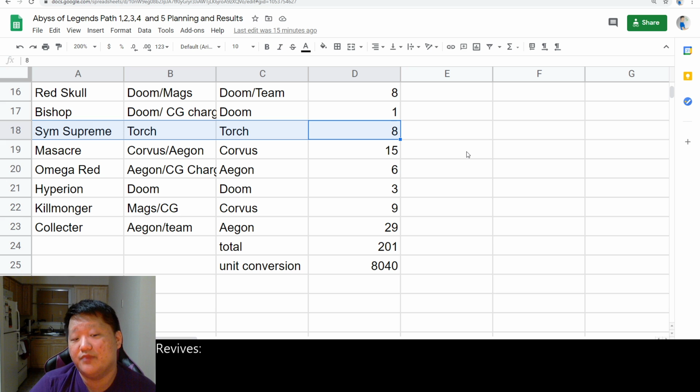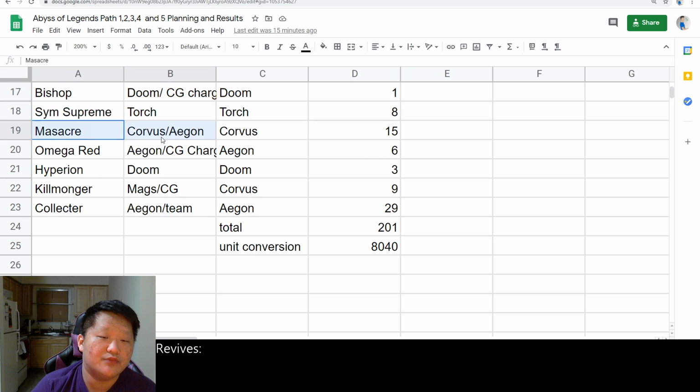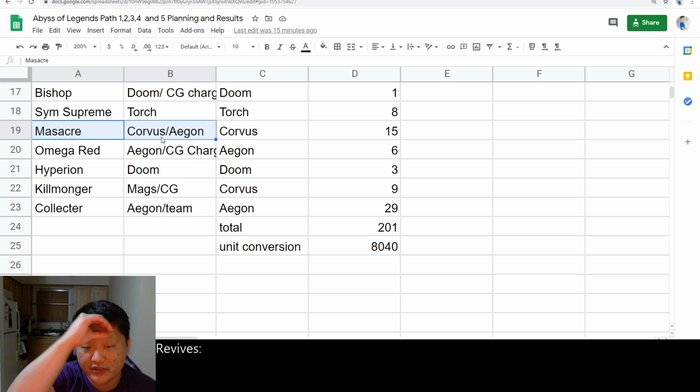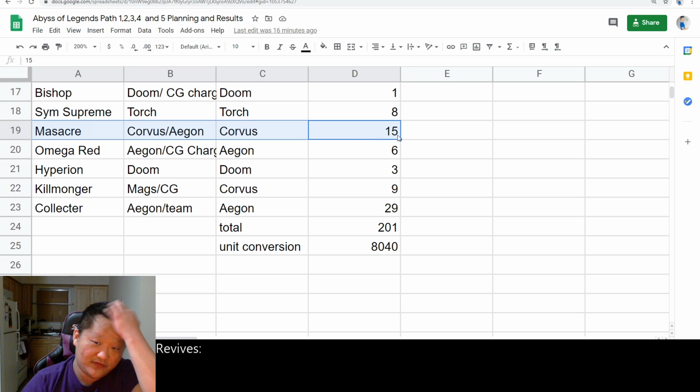That's my opinion, but there's a lot to be said for the staggers being part of Sim Supreme's power gain, and it might be easier to just turn Dex off. I'll leave that to everybody else. This is just the way I went about it. For Masacre, I used mostly Corvus. I did try Aegon just for giggles. It wasn't a very good time, but I used pretty much only Corvus. And that fight was fun for the first 3 fights. Of this 15 revives, I'd say like 8 or 9 of those is me just doing no damage.